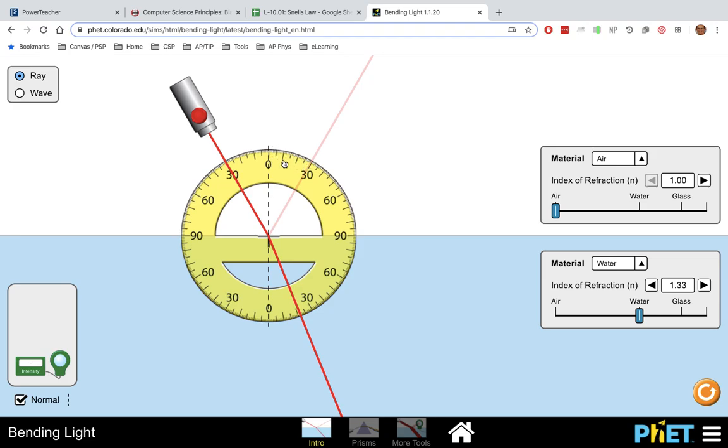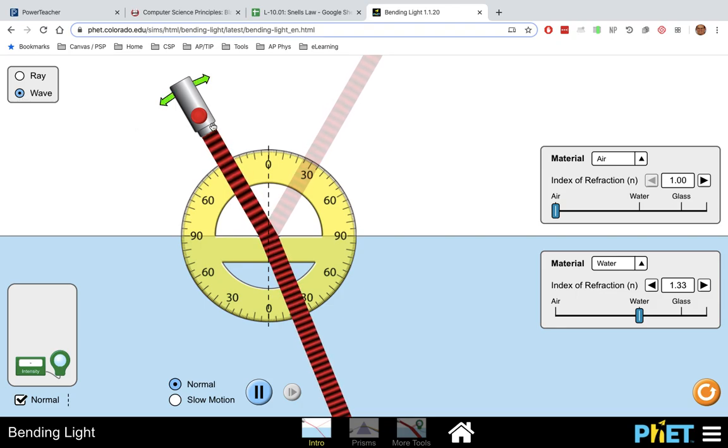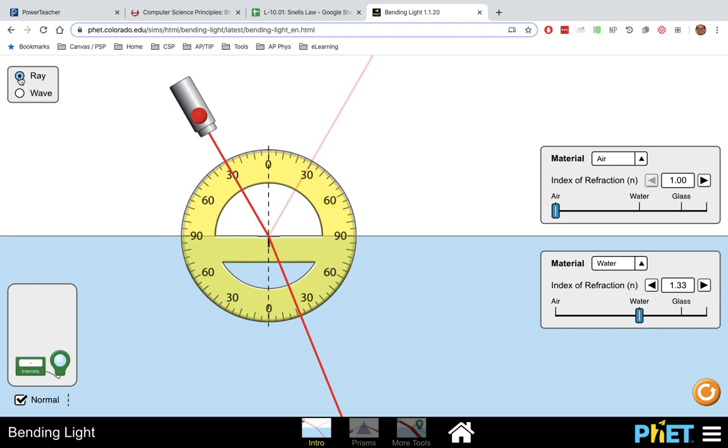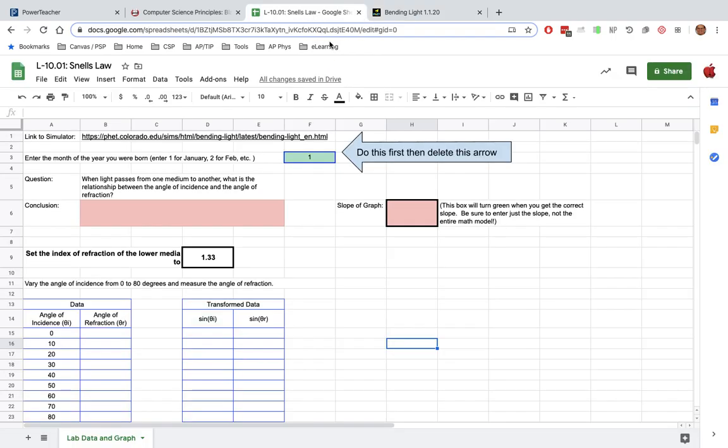What we're looking at today is refraction, though. We've learned that light can bend when it passes from one medium to another because it changes speed. And if you want to see those waves, you can click on this little thing here and you can see the waves, and the waves on the left side slow down before the waves on the right side, which is why it changes direction. But if we go to the ray model, it's easier to measure the angles. In this case, we have the angle of incidence. I've set it to 30 degrees, and the angle of refraction you will need to measure here carefully using the protractor.